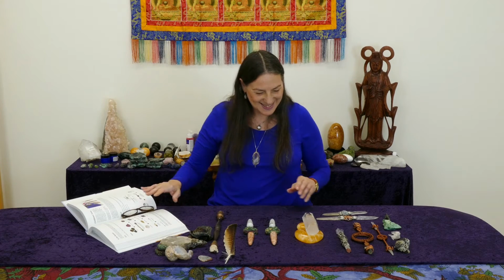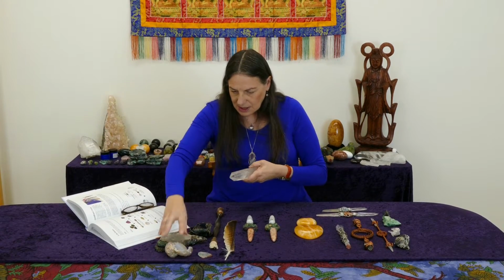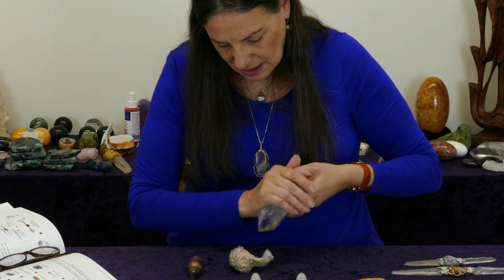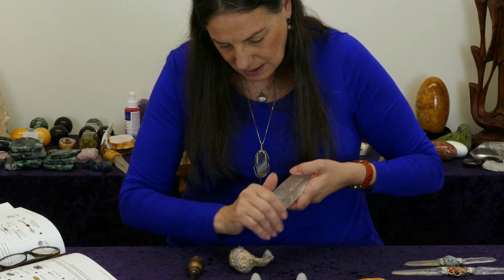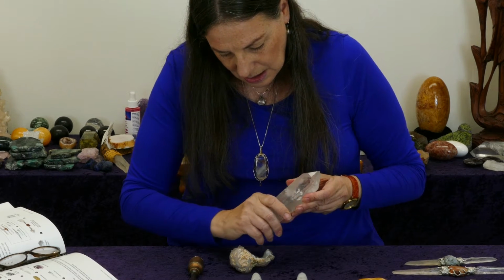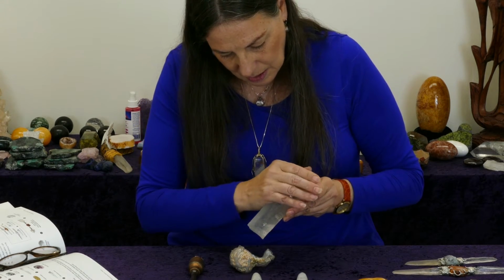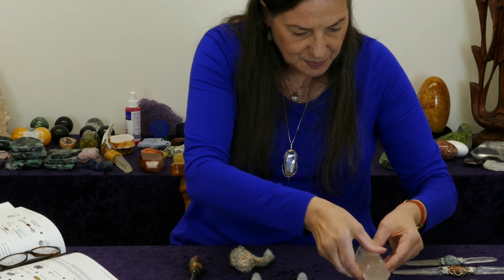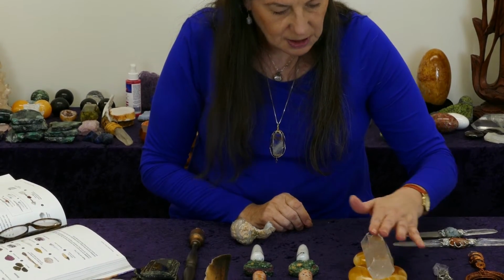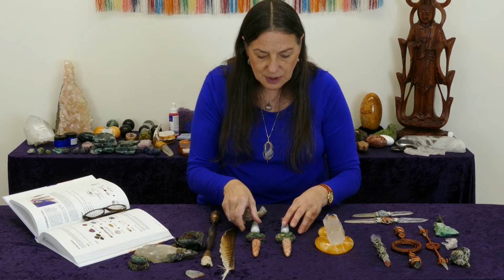So let's get going. Let me first attune the crystal to myself. So I'll just clear it in the bowl. And now I'll program it to attune it to me. And I'm going to place it on these orange calcite hearts because I did have an extremely emotional childhood, and I know that emotional support will be very helpful for me as I go through childhood detox.